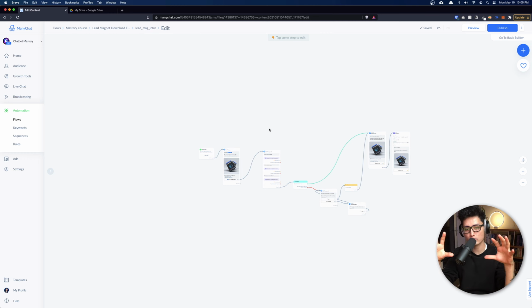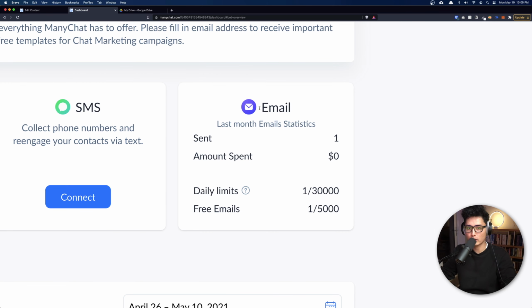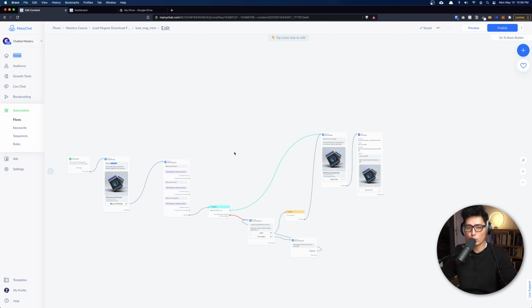I build the macro first, and now we want to go into the detail, the micro, to find any fine tuning, any optimization or updates we can do. If you come to your home, to overview, you're going to see this tab. This tab shows you how many emails you've been sending. Basically how it works is that you have a 30,000 daily limit you can send. I never went beyond this number unless you have a really large subscriber bot, okay? And then you can send out free emails, 5,000 of them every month. After 5,000, I think it's like a penny or something per email. It's still pretty cheap.